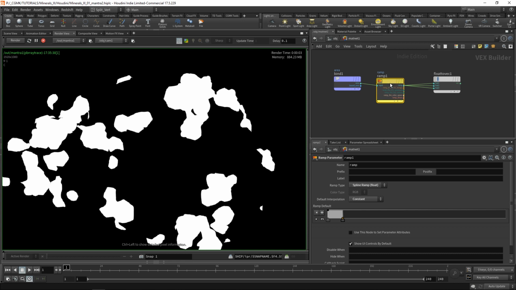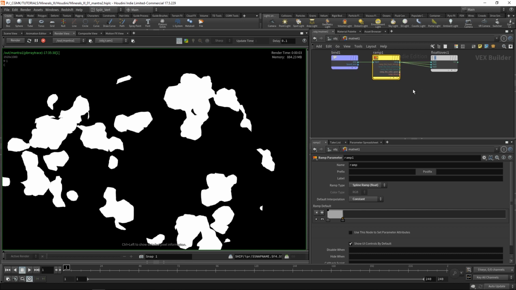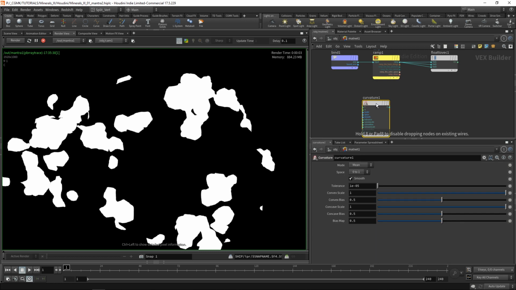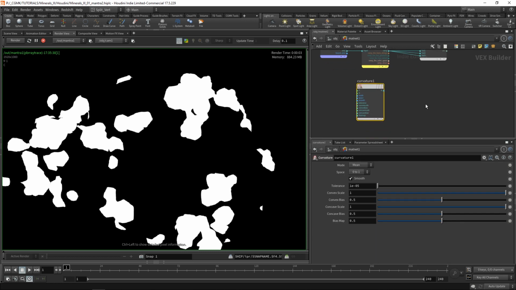Now the next thing we need is, we were also using curvature to add a bit of extra detail to the corners. So let's get a curvature. And as for the curvature, let's see what we can get with this curvature. I'm going to just render out this region. I held shift, click and drag to define a smaller region, render region.